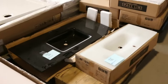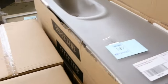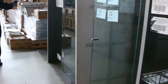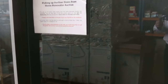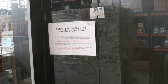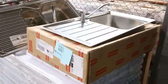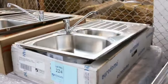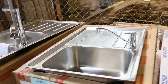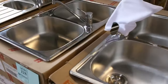Moving through now, we've got plenty of vanity tops tomorrow — probably looking at around $20 each. Across the way, frameless shower screens — heaps of those going around that mid-$400 mark. Beautiful — you've got 900 by 1200, 1000 by various sizes, diamond shapes and heaps of different sizes. Also these beautiful Frankie sinks — I usually sell out these, starting bidding at $200 a shot with the tap and Frankie waste. Absolutely sensational but always super popular.